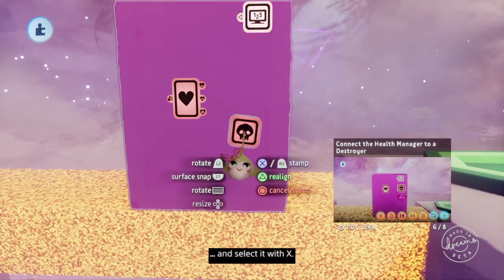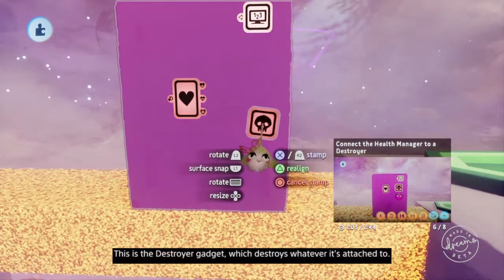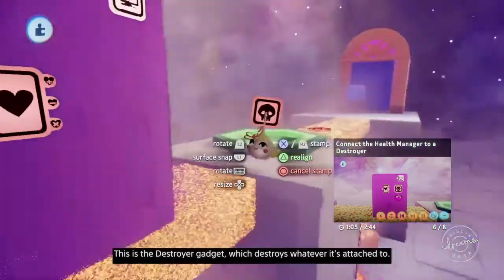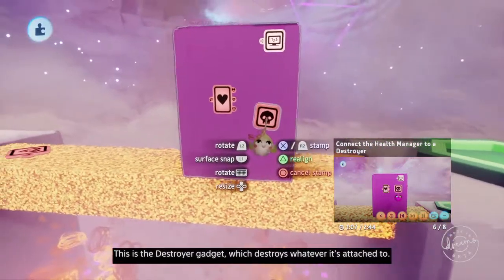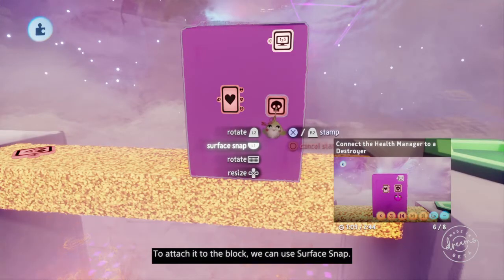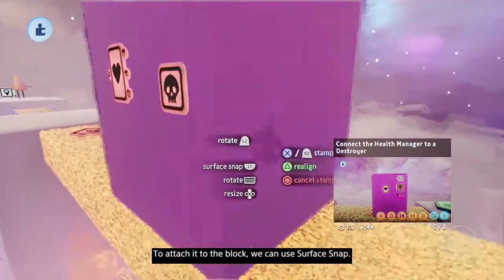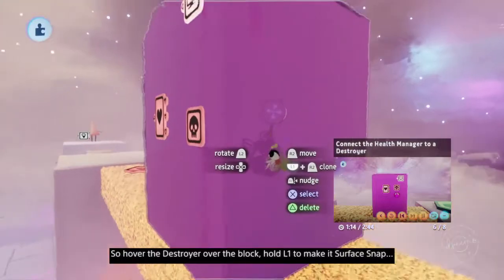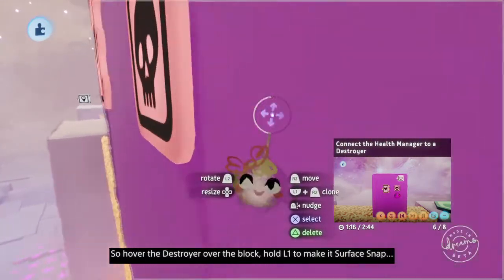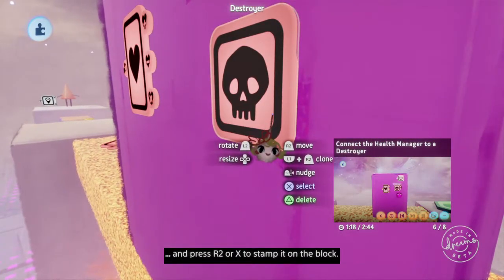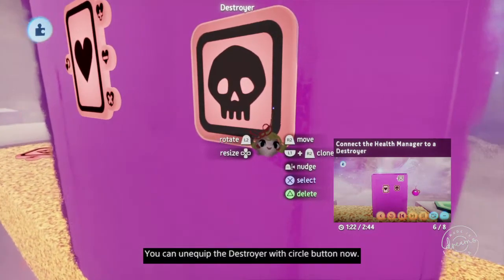This is the destroyer gadget, which destroys whatever it's attached to. To attach it to the block, we can use Surface Snap. So hover the destroyer over the block, hold L1 to make it Surface Snap, and press R2 or X to stamp it on the block. You can unequip the destroyer with Circle now.